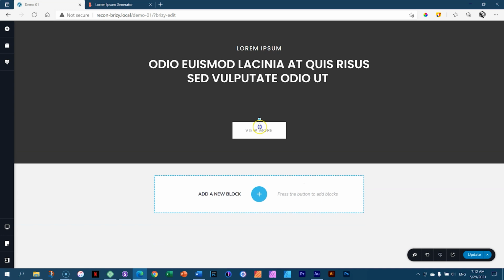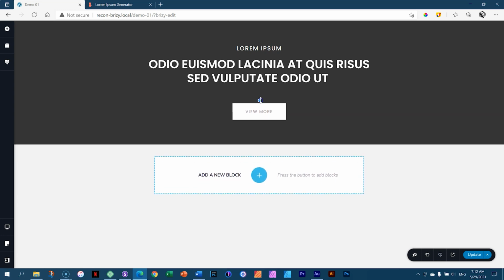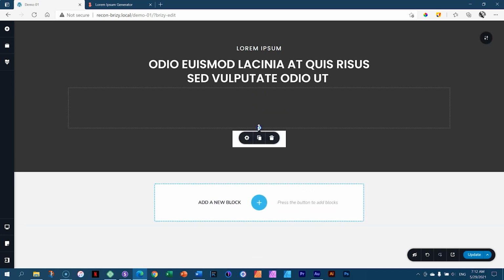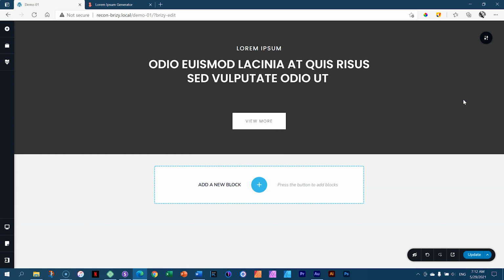What would be nice here is if we had a heads-up display showing us how many pixels you are adding to it. Unfortunately, we don't have it. You can just gauge it with your eye. If you are a pixel-perfect person, like me, then you want to go into the settings, and you will see the height over here. I'm going to put this on 75. Right. Good. There we go. Looks very good. To add a little bit more space to the top and the bottom, we're going to bring in more padding for the block.